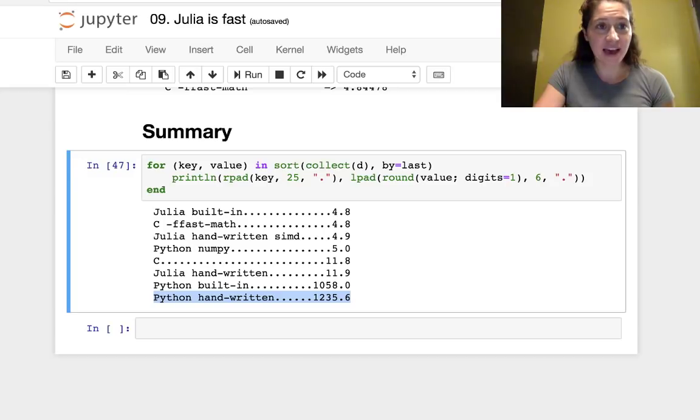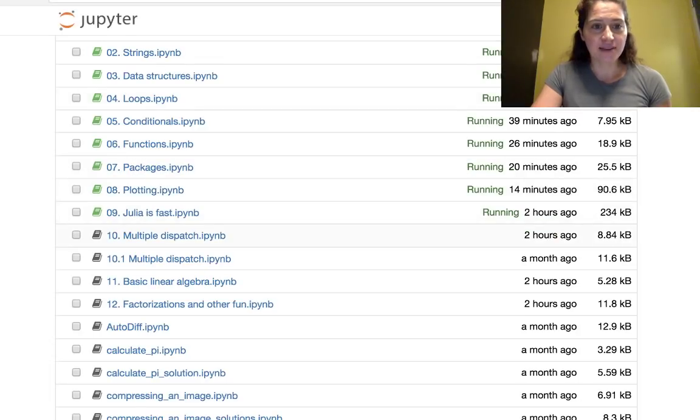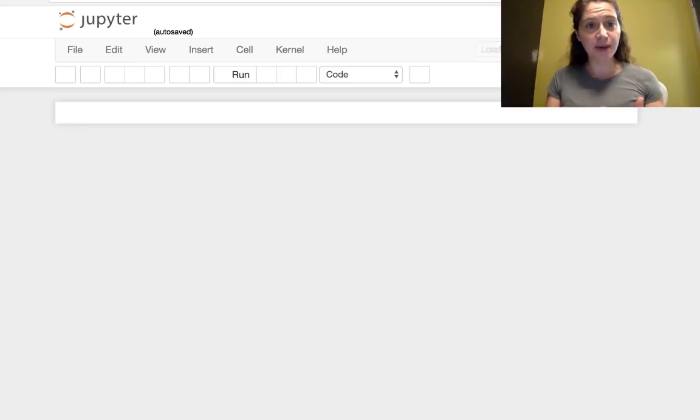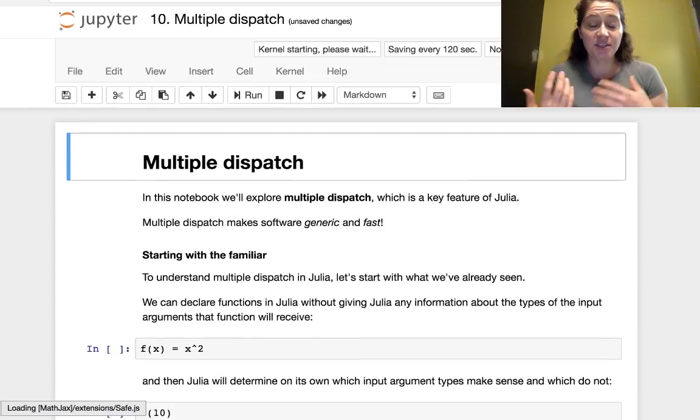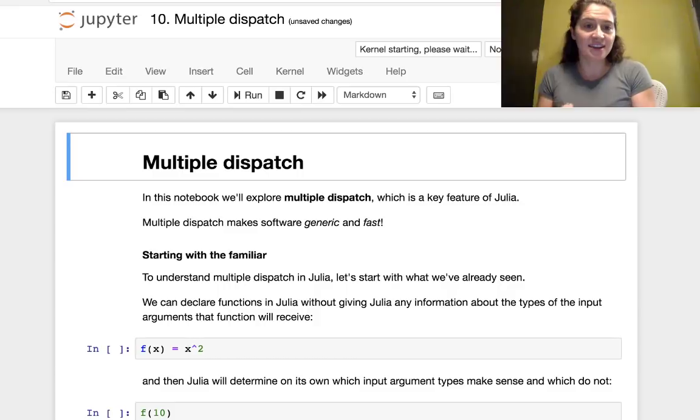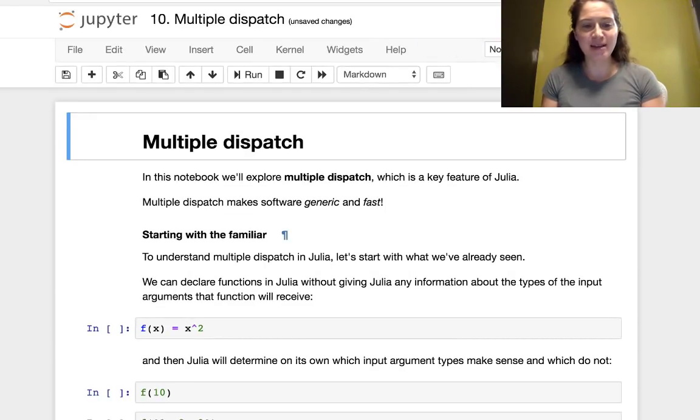And next up, we have a notebook on multiple dispatch. The point of this notebook was to start to give you a sense of why Julia is fast. And once we've gone through this, I'll try to run through some linear algebra quickly, since we still have only about 7 minutes left, but I might run over by maybe 5 minutes or so. So here, notebook 10 is on multiple dispatch, and it is the design paradigm of Julia. It's what makes Julia so generic and so fast.